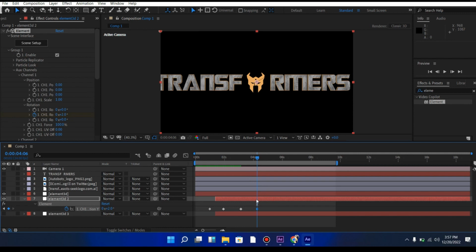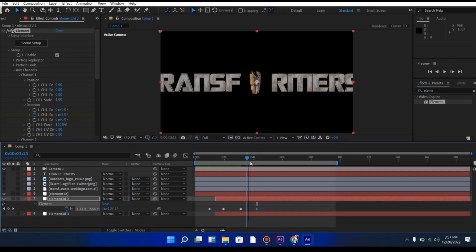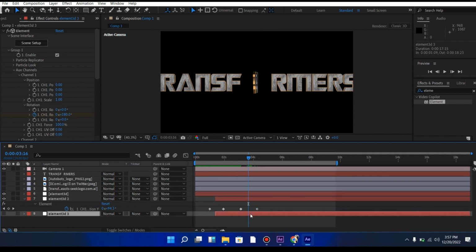Now we need to do the same thing we did for element 1, the first layer, to this one too. As it's flipping backwards, it needs to change into another logo. So this is the middle spot. Always look for the middle spot. So we have to come to this layer and press Alt and then the open bracket. Now press U on your keyboard to see the keyframes of this one.